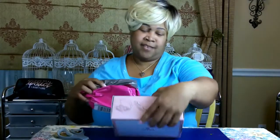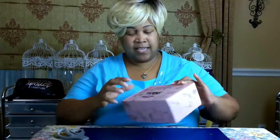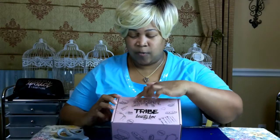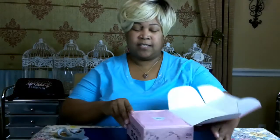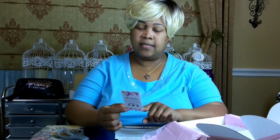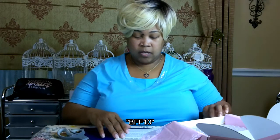It came in a nice hot pink package, and inside there's a blush-colored box that says Tribe Beauty Box, decorated with cute artwork and feels sturdy. When I open it up there's pink paper with a Tribe sticker. They include a social media business card and the back has a code for 10% off if you sign up for their box — the code is BFF10.